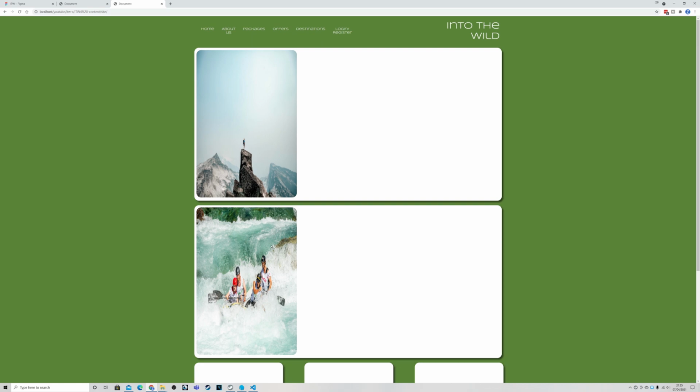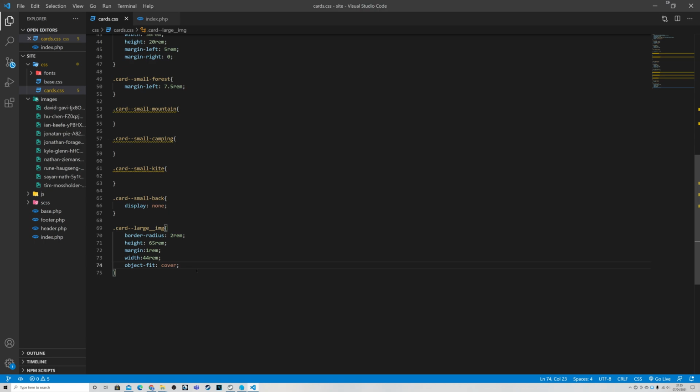However, luckily, there is now a lovely trick that we can use, and it's been available in all the major browsers since about 2016, and that is the object-fit attribute. And in that attribute, we're going to give it the value of cover. So let's jump back into the CSS. And here you can see the object-fit cover. So let's see what that has done to our image.